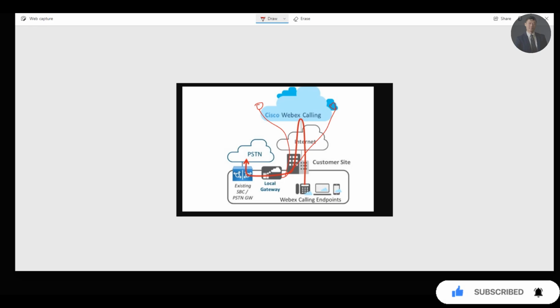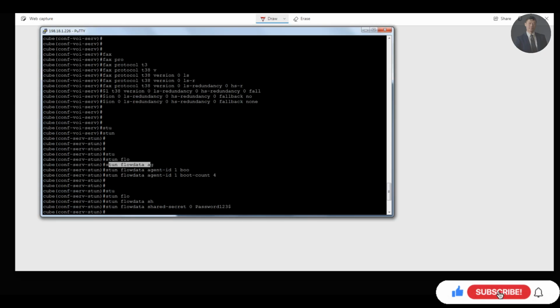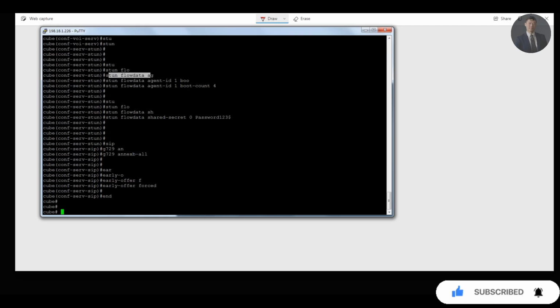The STUN passwords are a prerequisite for the local gateway or CUBE to send the STUN message out. The IOS or IOS XE based firewalls can be configured to check for these passwords and open a pinhole dynamically without an explicit in/out rule.